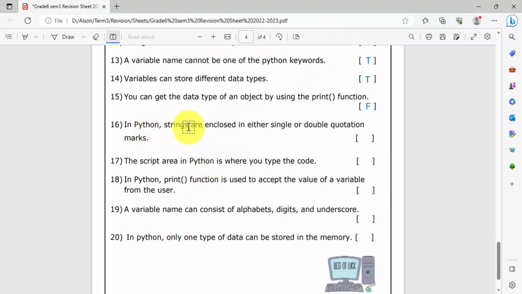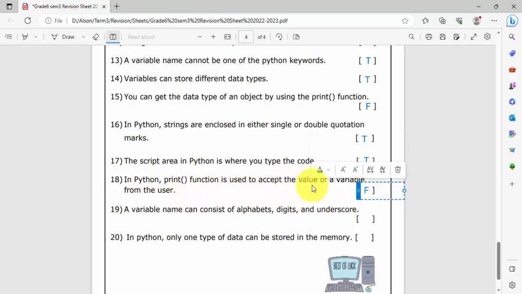In Python, strings are enclosed in either single or double quotations. That's true. The script area in Python is where you write the code. That's true. In Python, the print function is used to accept the value of the variable from the user. That's false. Why?